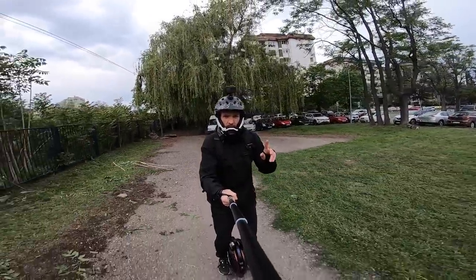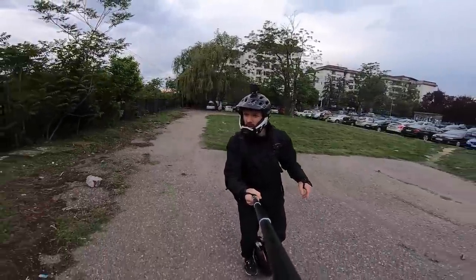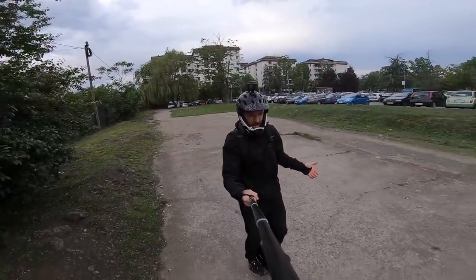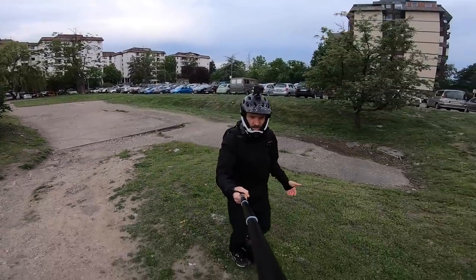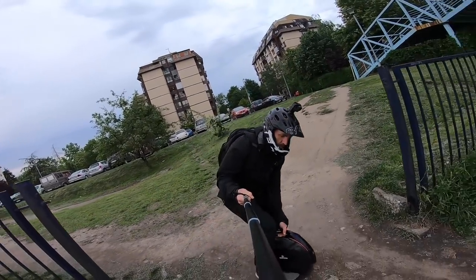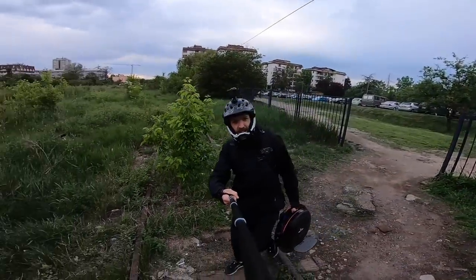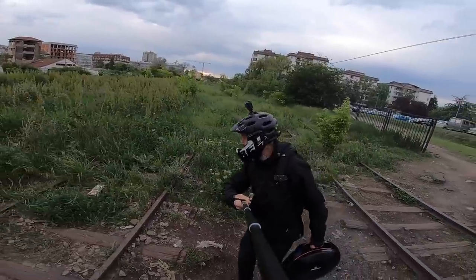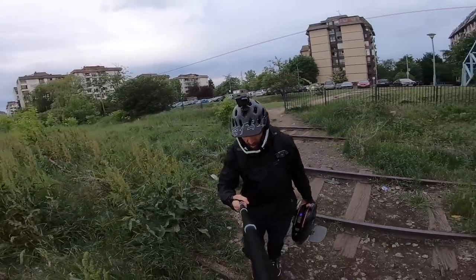Now, I do not recommend this. Please don't judge me. I mean, old ladies walking across it seems like the right thing to do. Yeah, everyone's just walking across. This is kind of weird. But, oh no. There's no way. Trains are running on these lines still. If they are, that's pretty impressive stuff.